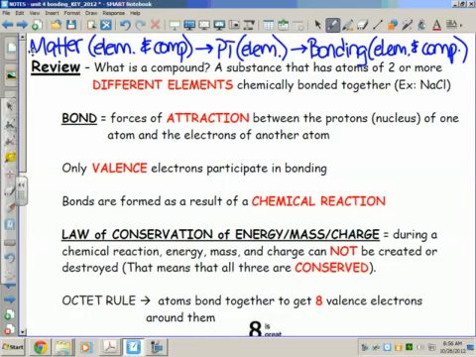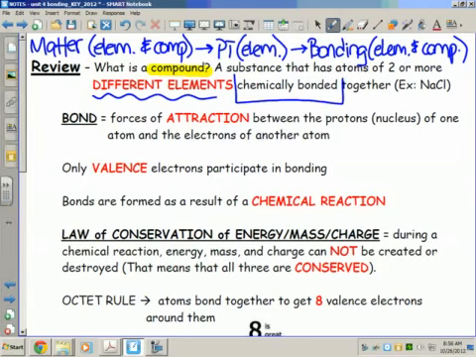Probably a good idea to review one of the more common terms this unit, the compound. We said this before when we were in unit 1, compounds involve different elements that are chemically bonded together, as opposed to mixtures, which involve different elements or compounds that are physically combined. So in this case, we have atoms of different elements being chemically combined. And that takes us to the next term, which is the bond.